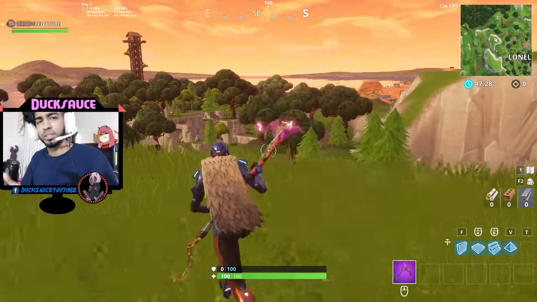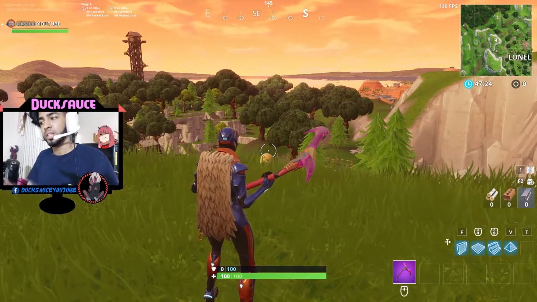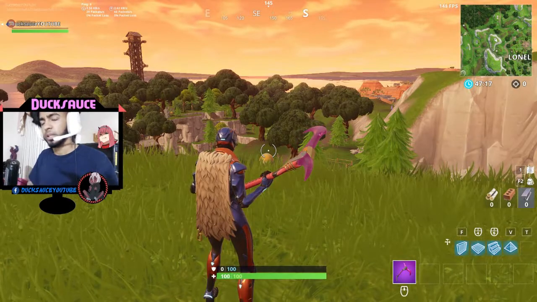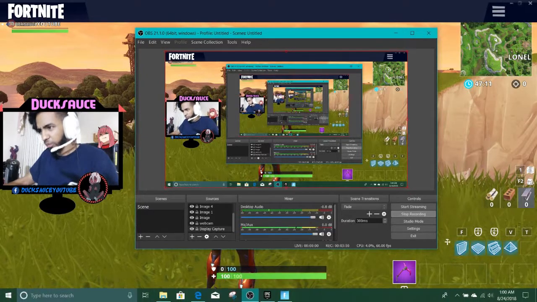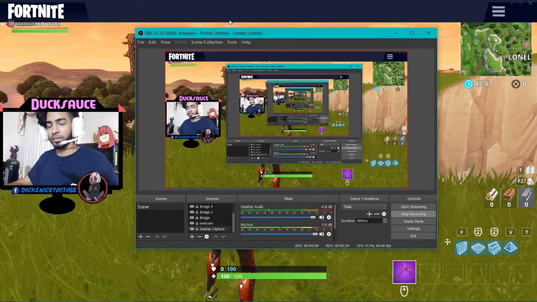I know Ninja plays on like 800 DPI and 0.0 sensitivity. So the lower your DPI, the higher your sensitivity will be. The higher your DPI, the lower your sensitivity will be. Just don't make it too high, because if you exit out of the application and you want to use your regular mouse, it will be flying all over the place. Like, ah! That's pretty annoying.